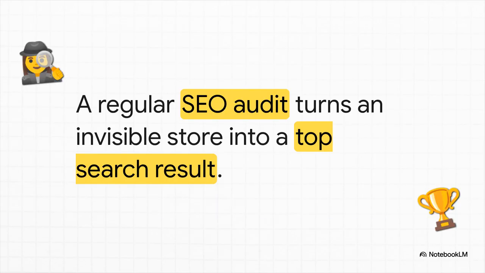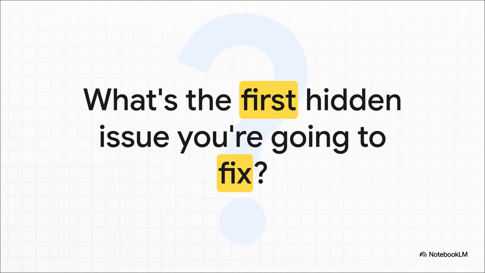And remember, the real magic here is that this isn't a one-and-done kind of fix. Making this a regular habit, maybe once a quarter, is what transforms a store that nobody can find into a top search result. So that's our quick guide. And I'll leave you with this question to get you moving. Based on everything we just covered, what's the very first hidden issue you're going to go find and fix on your site today?